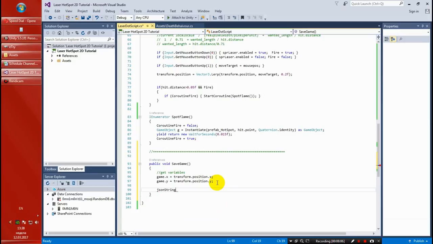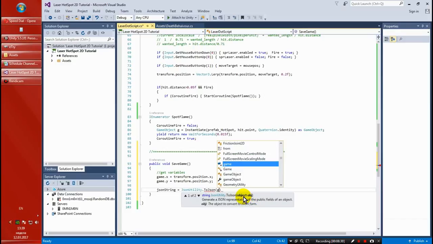and then we need to create the JSON string. So jsonString is equal to JsonUtility.ToJson. We are converting to JSON, and what are we converting? It needs an object, and that object is going to be game.